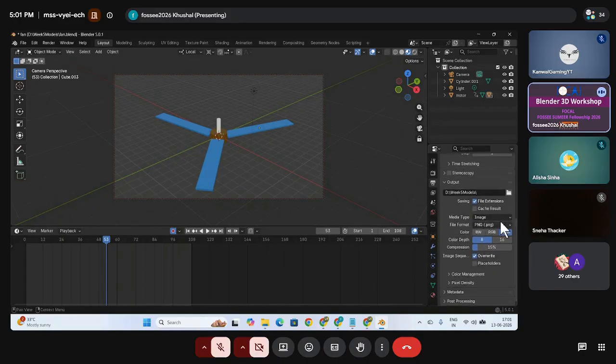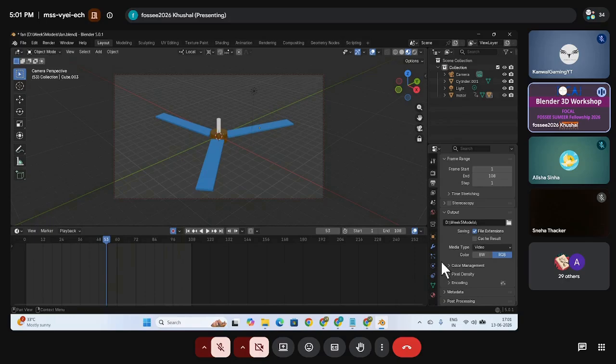Whenever you select media type image, that means only images will be created, not an AVI file. So for that I will click video here. Now it is giving me video output. Keep it RGB. RGB means color: red, green, and blue.